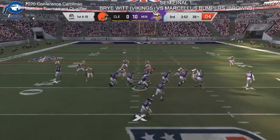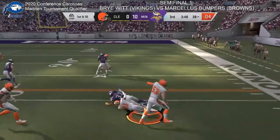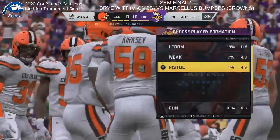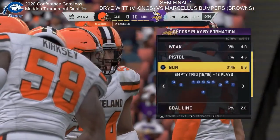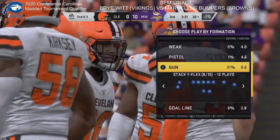Well played. Trying to fire up that running game with Dalvin Cook. This will be stopped about 2 yards shy of the marker. 8-yard gain, second and two. Now that's the way you want to start a drive. Talk about a tone setter as well as a playbook opener. Now if you want to take a big shot over the top, you're all positioned to do so.